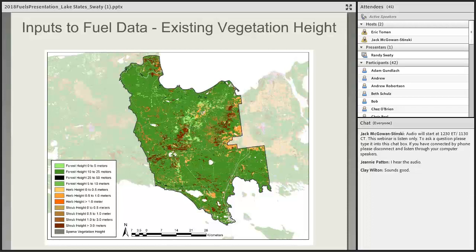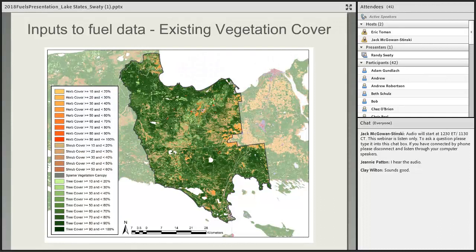In the future, we hope to make smaller bins or categories for forest height. For example, we have a forest height bin ranging from 10 meters to 25 meters. We hope to break that up in the future. Or this might be something you add to with your local data, because sometimes we need more details than are provided by LANDFIRE.